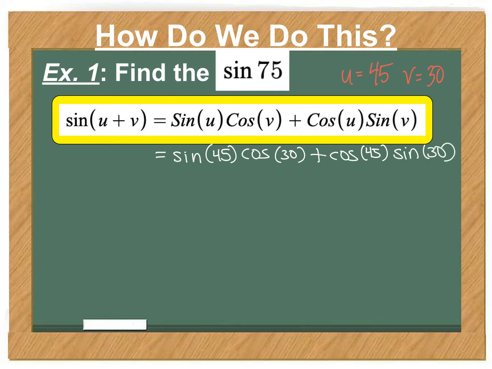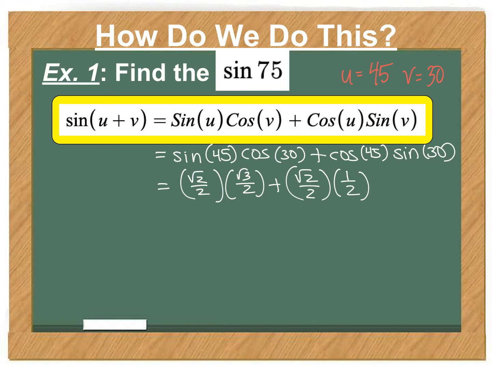Now we're thinking about our unit circle. So the sine of 45 is my medium triangle, so that's going to be root 2 over 2. Cosine of 30, that's my smallest triangle, so that's root 3 over 2. Plus cosine of 45, cosine of my medium triangle is root 2 over 2. And sine of my small 30 is 1/2. So once you fill it in, then it's going to become the algebra. So we're multiplying fractions. We don't need common denominators, although they do have them. I'm going to multiply straight across the top, and I get the square root of 6 over 4 plus the square root of 2 over 4. And that's our answer. If you want, you could put that together for one fraction.